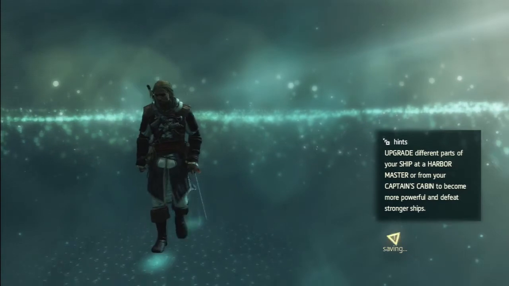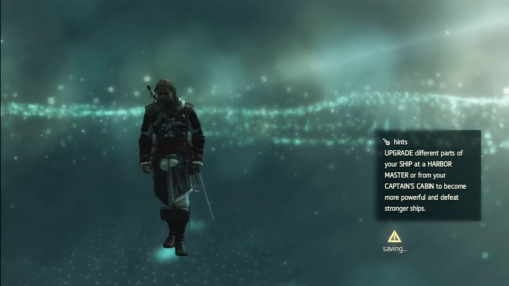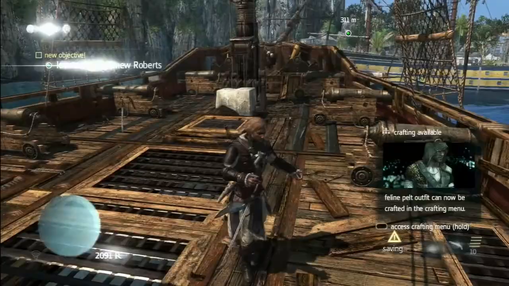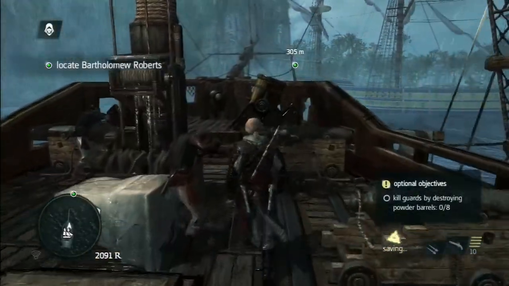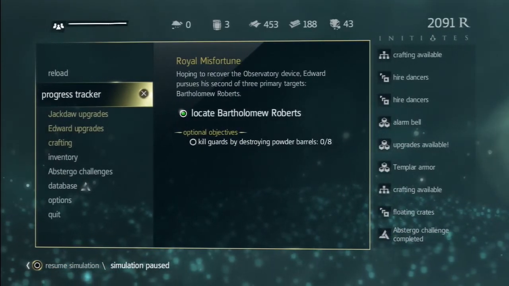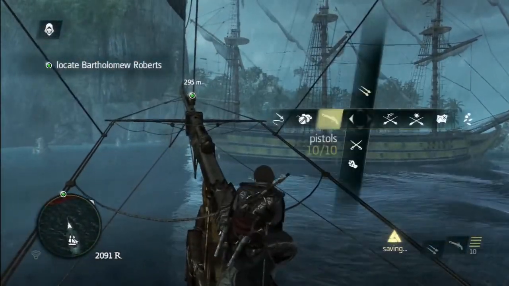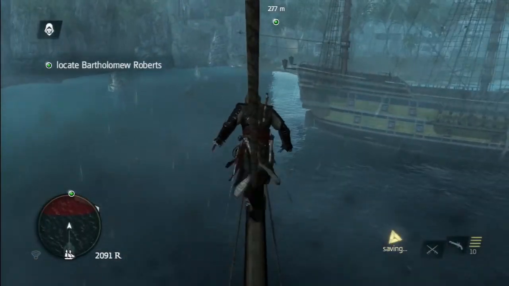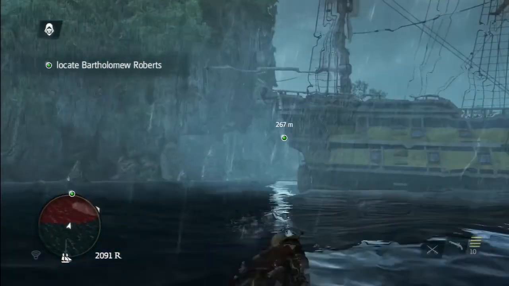Alright, so I can upgrade my ship from the captain's cabin. I had figured that out a while ago, but it's just good to remind myself. Locate Bartholomew Roberts. Kill guards by destroying powder barrels, 0 of 8. Alright, I need to remember to do that. Let me get my swords out real quick. There we go. I'm going to destroy some powder barrels. I have to remind myself to do that.